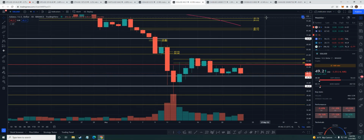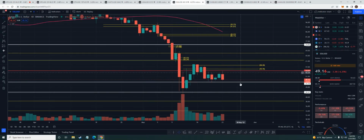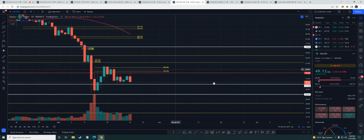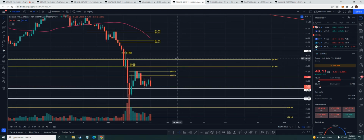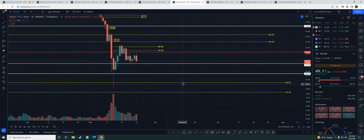Solana, guys, what do we got for Solana? Let's see. We had that 54. We had 55 on our fib. Got rejected at the 54.59. Let's see if we can get a move up to that 55 on a higher time frame daily, and then maybe push up to that 58 and get back up to this area up here, coming in right around 66 to 72. Okay. To the downside, let's see if the 47 holds up. If not, then I'd be looking at the 42.